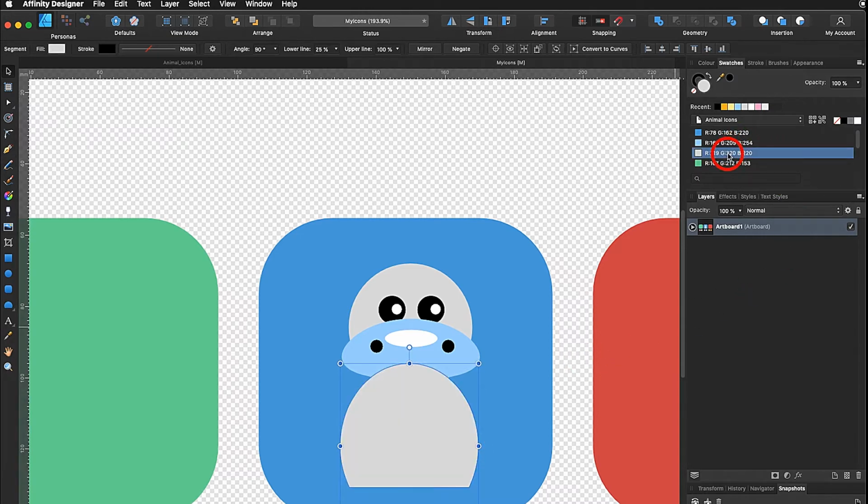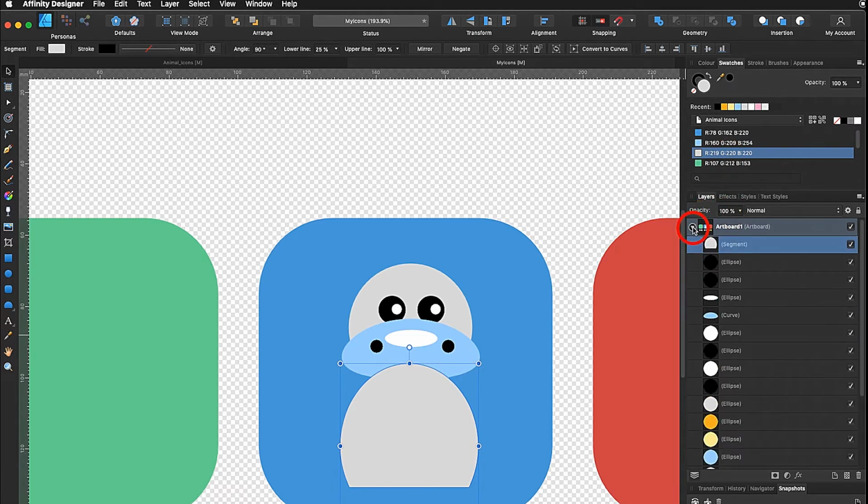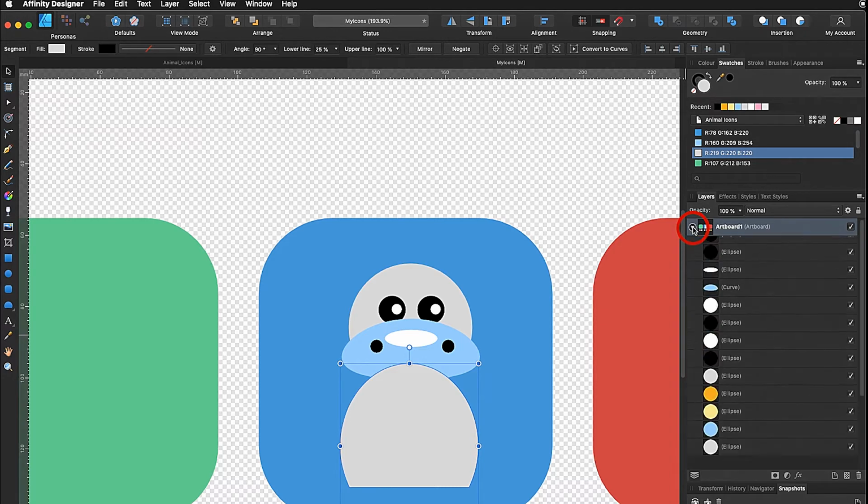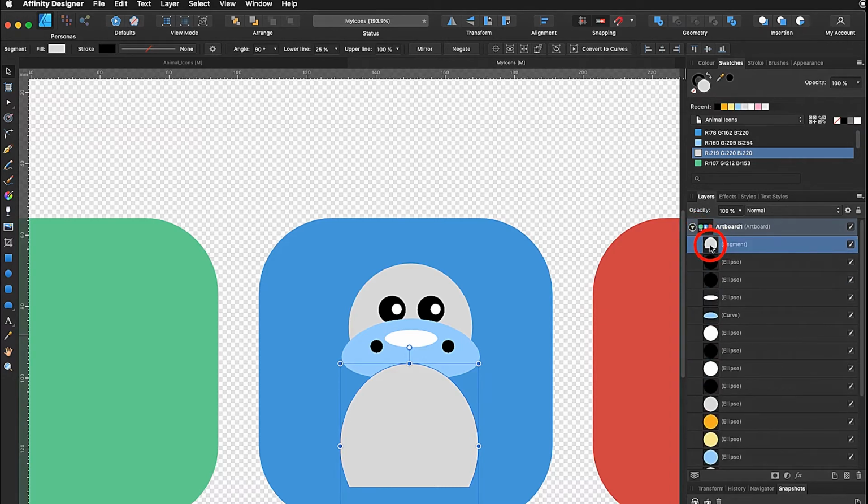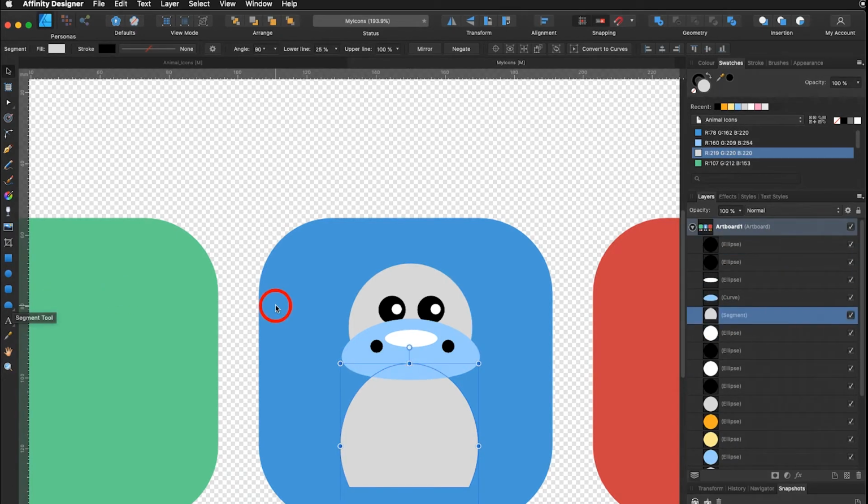And I can see one problem, it has to be behind the nose. I go into layers and I have to open these layers and I can see, aha, as soon as I open this, all I have to do is move the segment tool I just drew below the curve. I take it and I move it down here. Then I use the segment tool again for the ears, about that size.